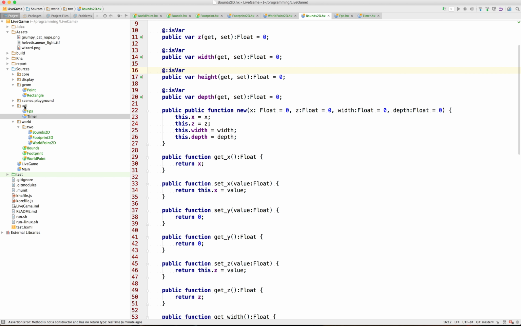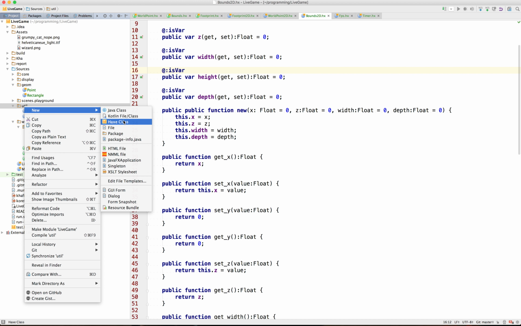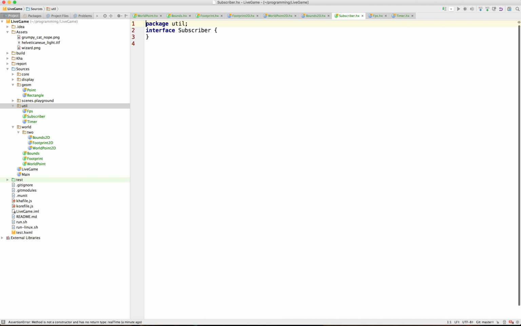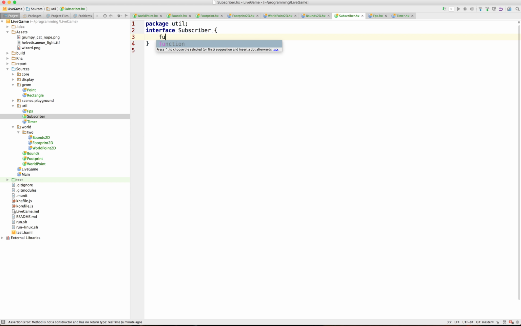Okay, so we need to set up a subscriber. This might even go into core, but function subscribe to some string event and our handler.